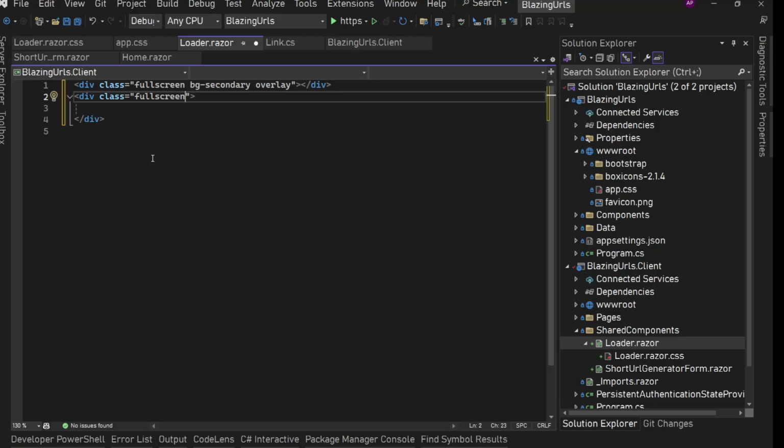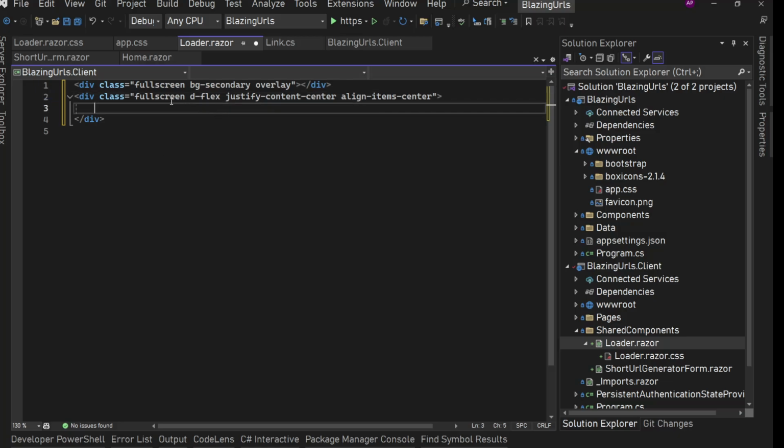On this we can have display flex, then justify-content-center, and align-items-center, to make the content inside this div centered horizontally and vertically both.